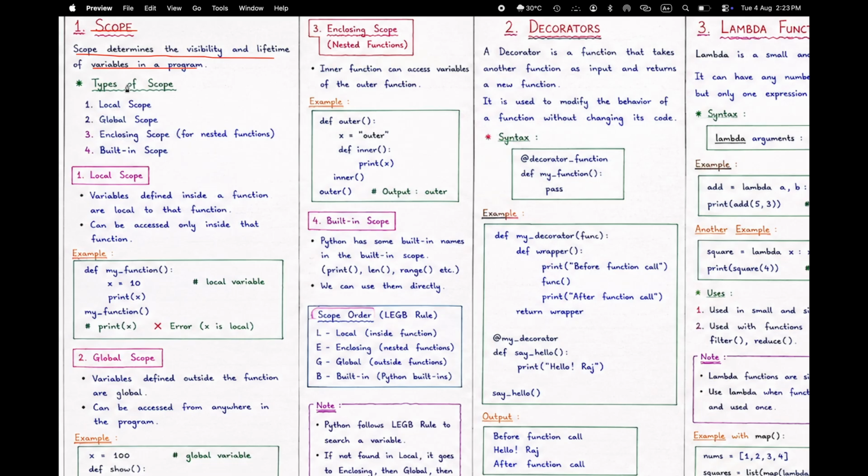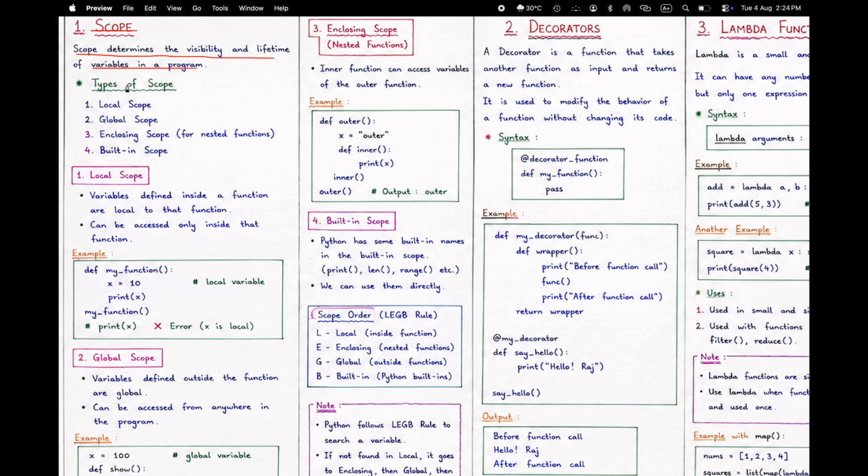Let's take a real example. Imagine your college classroom has a whiteboard. Only students inside that classroom can use it, but a student from another classroom cannot. Similarly, some variables belong only to one function, and other functions cannot access them.